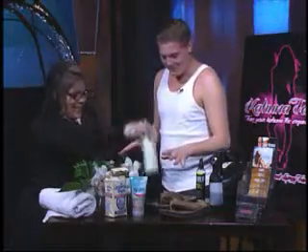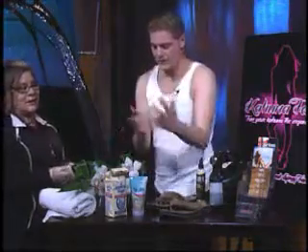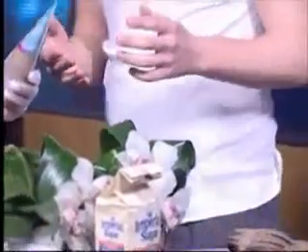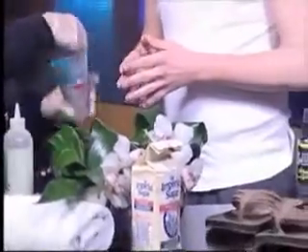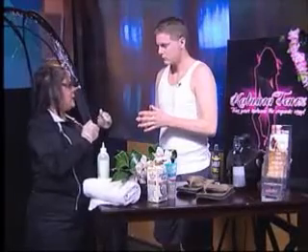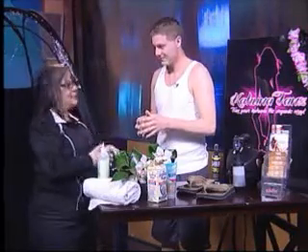Now I have my flip-flops here because I need to take off my shoes. Meredith brought in this glowing body scrub. Now this isn't what you want to use because it has oils in it — and probably sugar or salt. Preferably you want to go with just plain kitchen sugar, because there are no oils in it. Oils act as a barrier, and what we want to do is just exfoliate with the sugar so the tan can be applied and it's going to take.